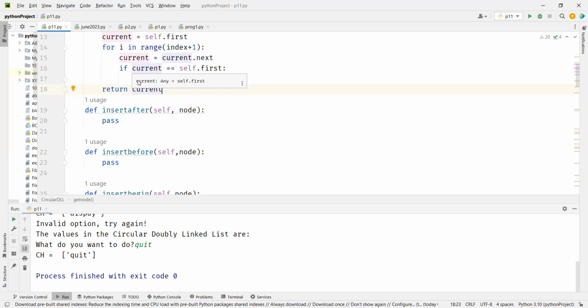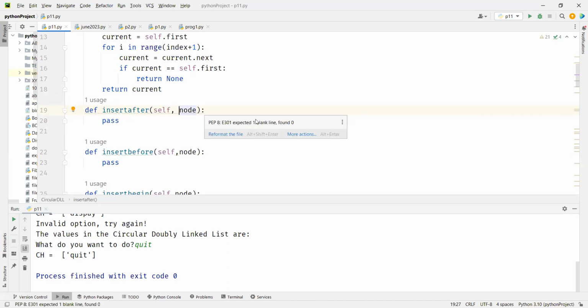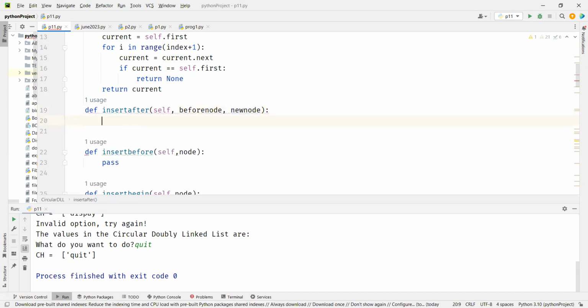One is the node after which you want to add, so we'll say before node, and this will be your new node. So it should give me before node and new node. We'll go back and fix later. First, let's see how this will work.